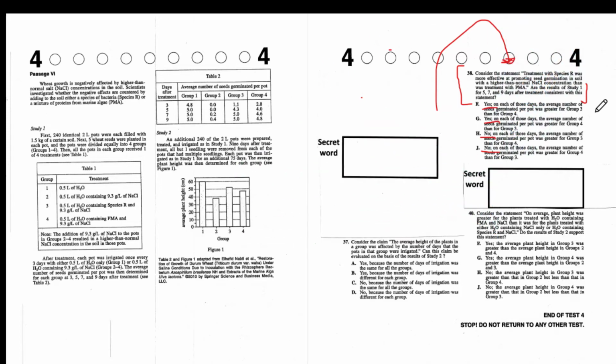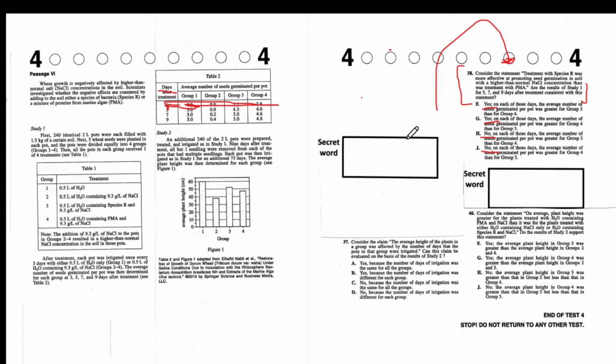Alright, when we come over here, we read the questions part, that's the bottom part. It says, are the results of the study 5, 7, and 9 days after the treatment consistent with this statement? Okay, so we have to find 5, 7, and 9. Here's days, right? So I'm just glancing over here. 5, 7, and 9. This top number is 3, so I'm actually just going to cross that out so I don't get confused, because we're not worrying about 3. We're looking at 5, 7, and 9.